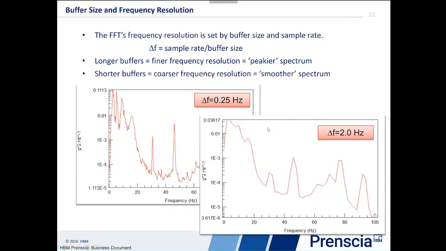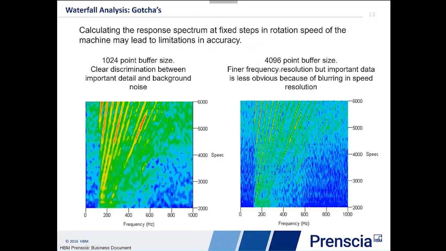When we're doing a window spectrum, in other words, like we are covering a range of RPMs and obtaining a spectrum every 100 RPM or something, what we need to keep in mind also is the fact that a very long buffer size, which gives you a very fine resolution, right? The problem with long buffer size is that they produce what's called smearing or blurring in speed, because that's the speed axis.